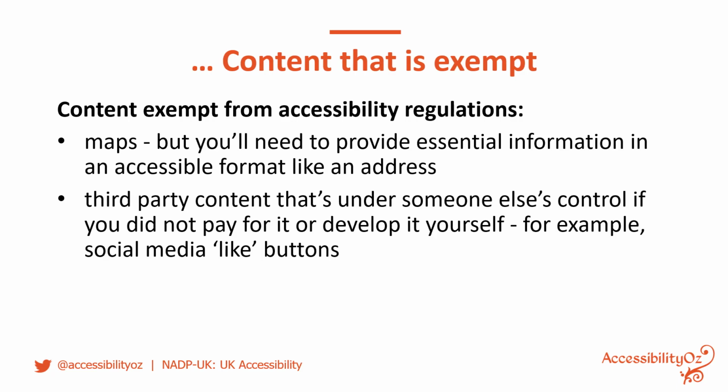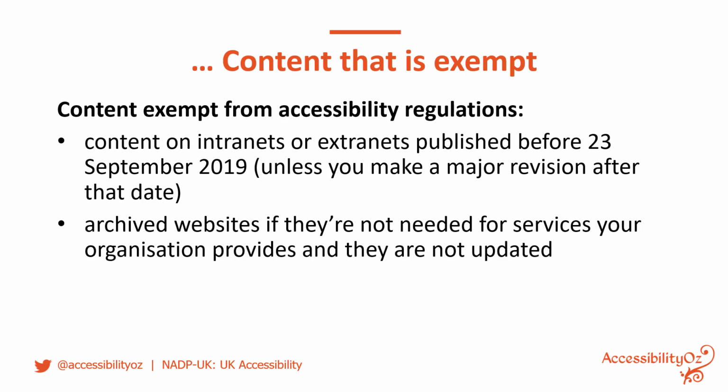Maps, but you have to provide essential information in an accessible format like an address. And third-party content that's under someone else's control if you did not pay for it or develop it yourself. So things like social media like buttons. Content on intranets or extranets published before the 23rd of September 2019, unless you make a major revision. And archived websites if they're not needed for services your organisation provides and they're not updated.